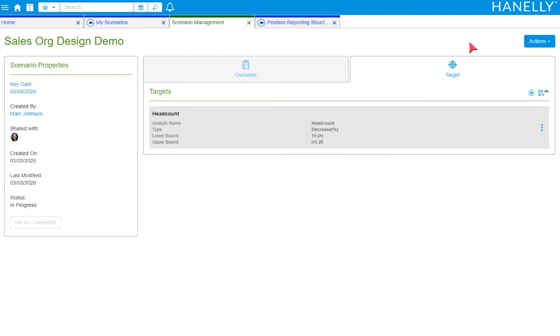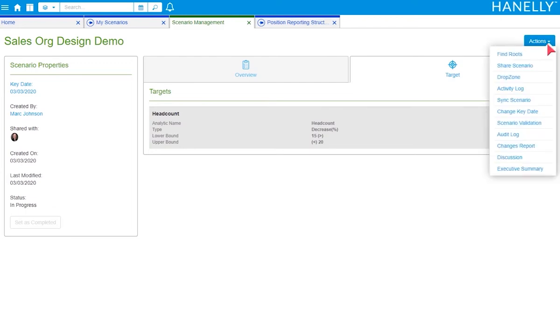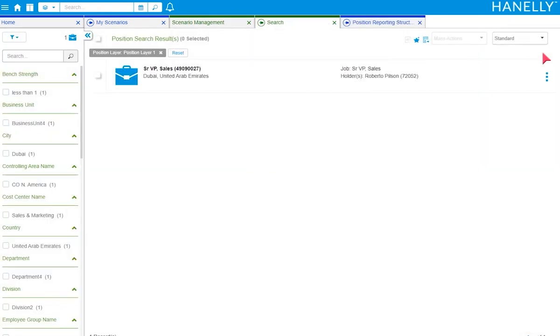So next, let's take a closer look at the Actions menu of the Scenario Management page. What I want to draw your attention to for now are the Find Routes, Share Scenario, and Change Key Date items. The Find Routes action will go into your dataset and identify all routes, so the topmost node of any network of nodes.